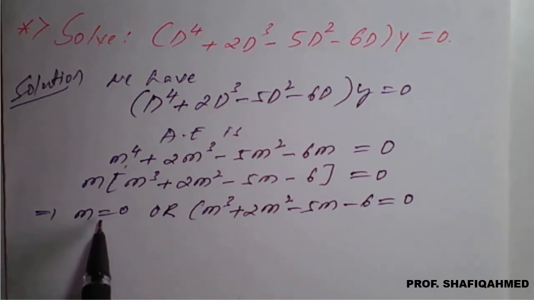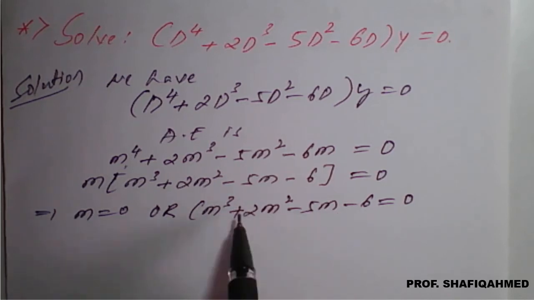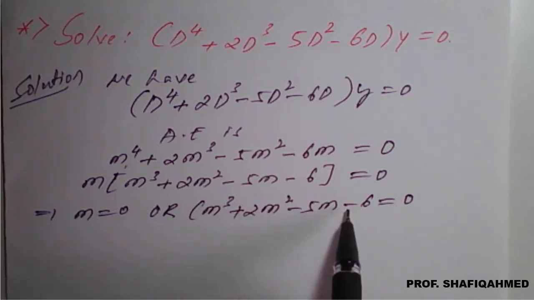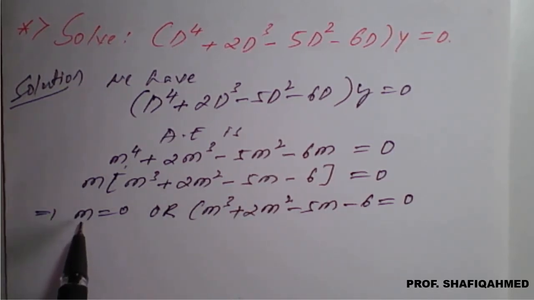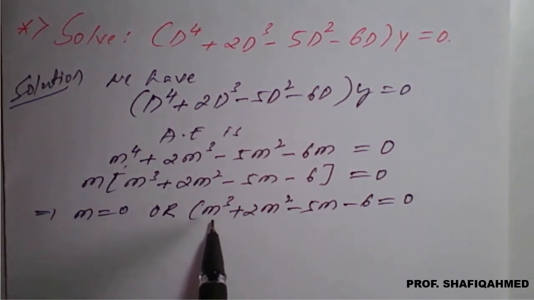This m equals 0 and the remaining is 0. For this we will use a calculator to get the roots. From this we will get 3 roots, and with this one, total 4 roots.